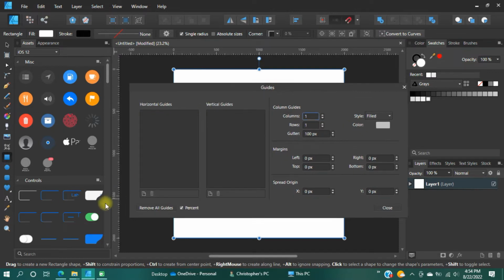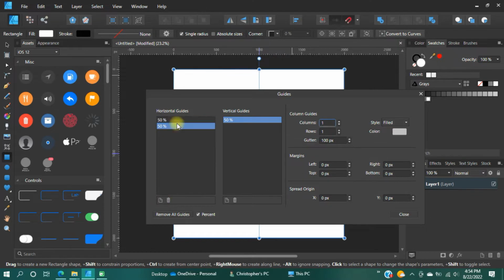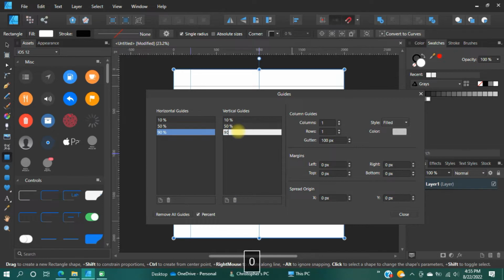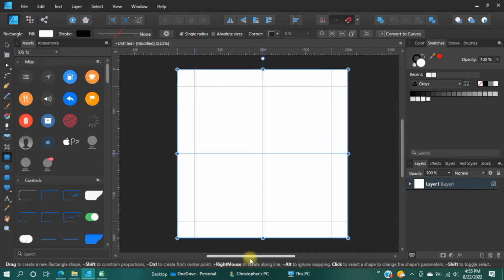So 50-50 for the center, and then we are going to bring in 10% here, and then 90% here, then 10 over here too, and 90 over here too. Maybe along the way we would bring in more guides, but for now let's start with this.